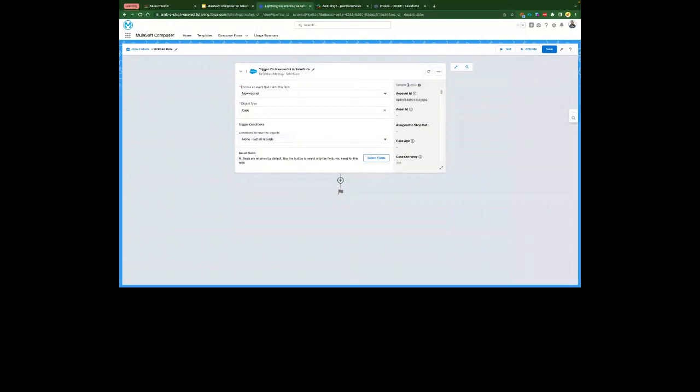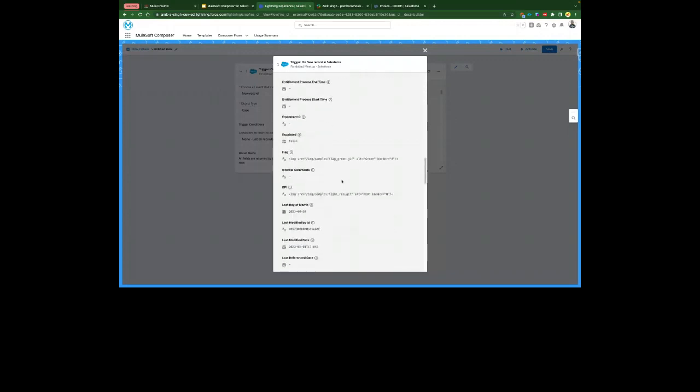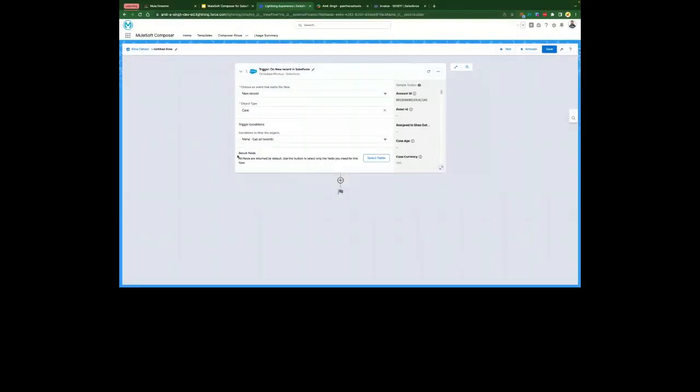And one thing, if you notice here on the right hand side, this is a sample outcome. This is all the fields that I have within my case object. So if I click on this expand output, I will see all the fields here that are available within my Salesforce org with some dummy outcome. Then it is asking me what all fields you wanted to select. So what we wanted to send to Slack is case number, subject and description, priority and status.